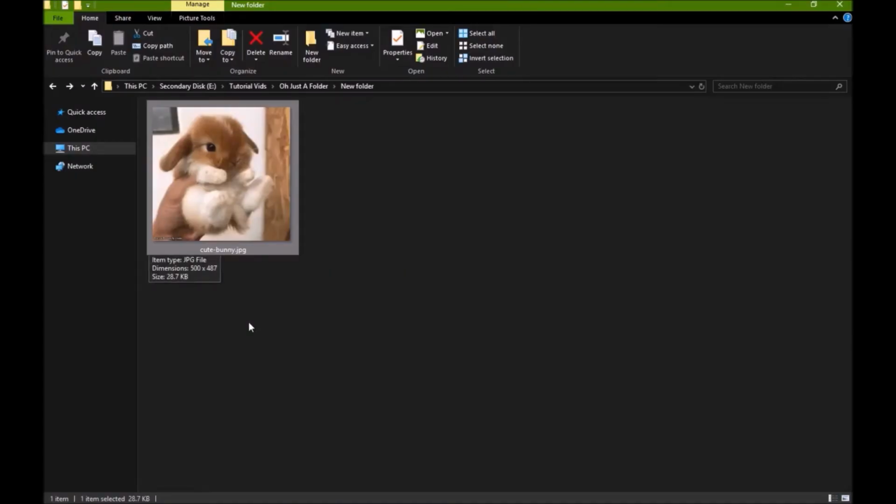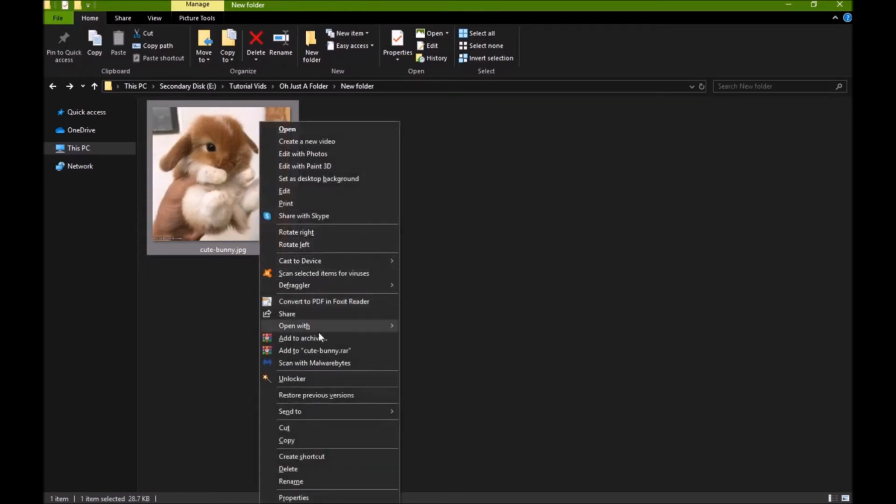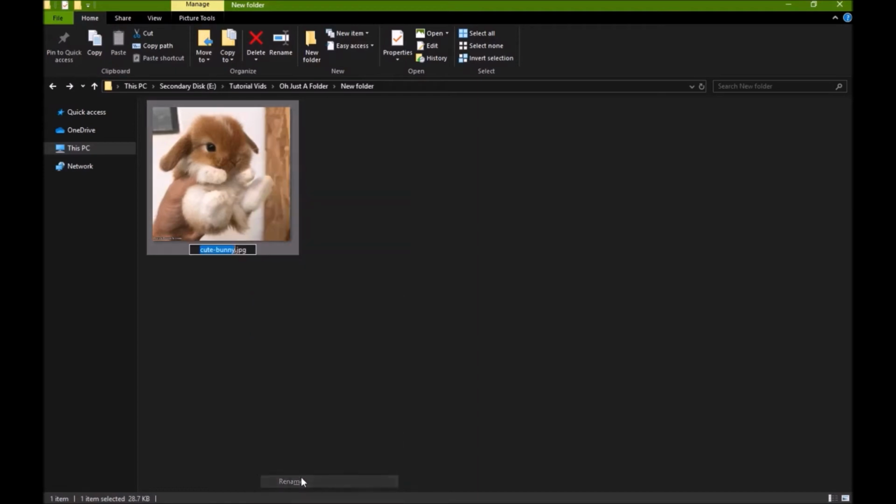Let's return to our cute fluffy bunny. Notice that I have file extension viewing turned on, and that this is a .jpeg. I can click on the bunny and say rename using the right click. Rather than change the name of the file, let's simply change the file format to a .wav file. This should turn it into a sound file, but it's actually a picture.